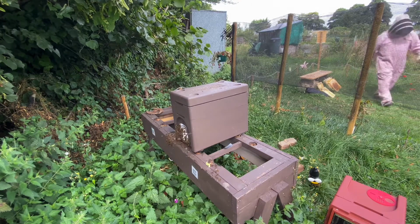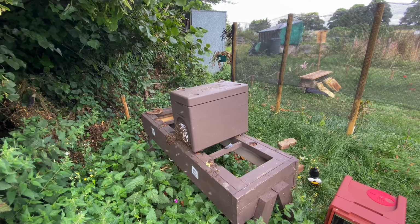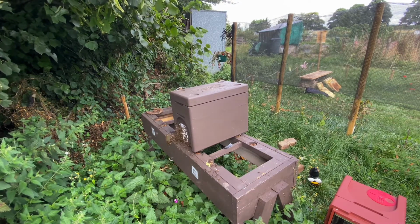Being the impatient person that I am, there's a high chance, unless it's a disaster, that these will be going into the hive around about the 20th of August.